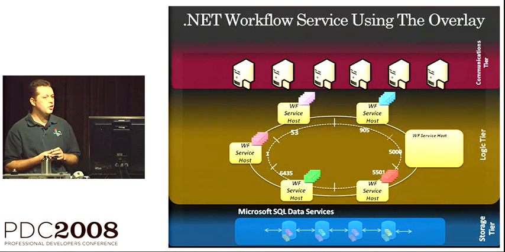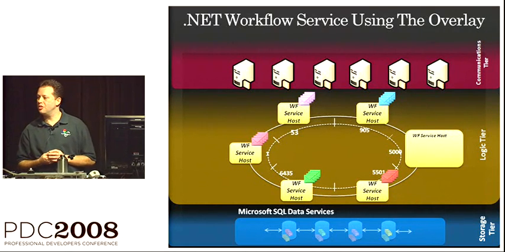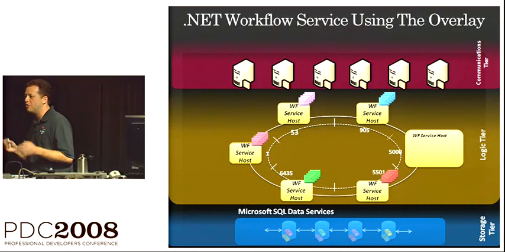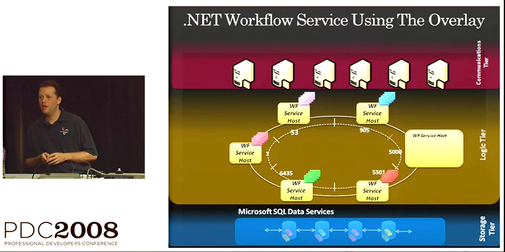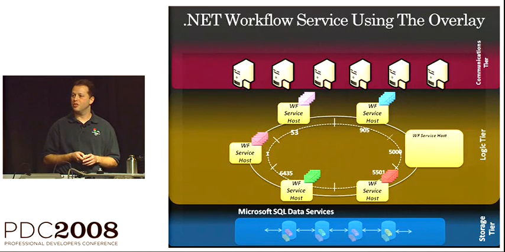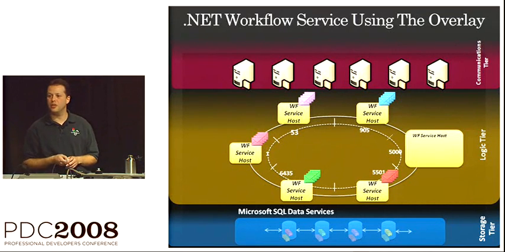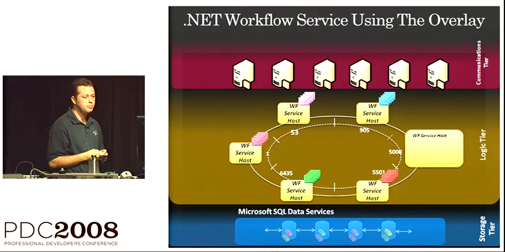Now, as I said, the storage tier here is SQL Data Services, SDS. What SDS represents for us is a partitioned, scalable database. You know it as the cloud service, but we also use it internally for a set of services to be a scalable third tier. It's actually really, really useful in that role.